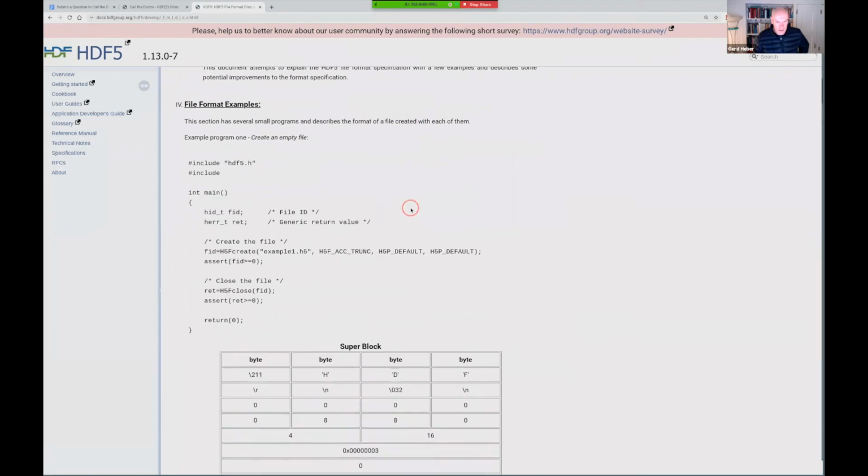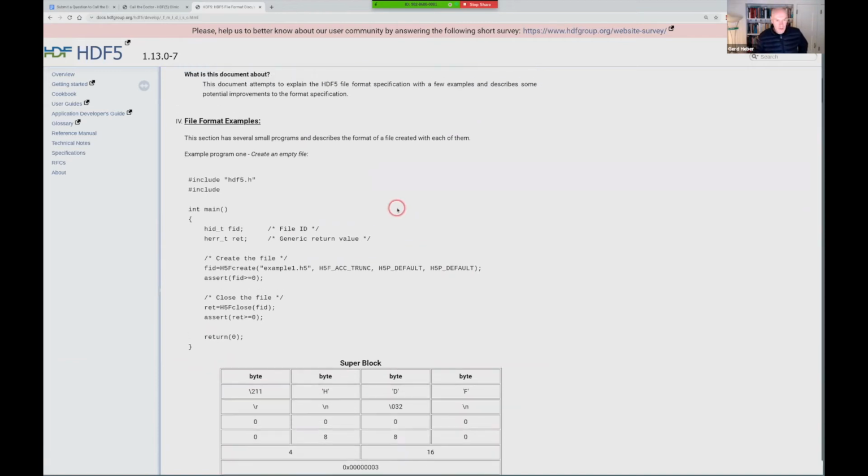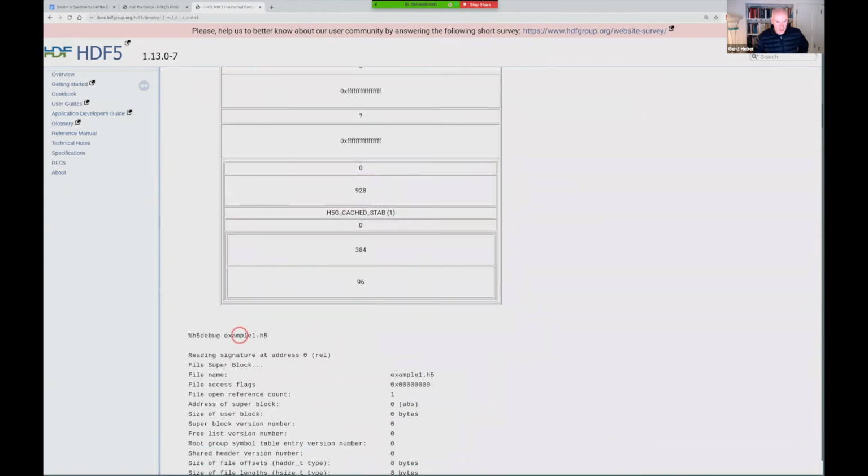And there's a reference here to the file format specification. What he does is he takes two simple examples, at the end of which he shows you how the primitives or the objects that you create in these two example programs are then represented in the file format. And you can explore that with the H5debug tool, which is included with HDF5. If you build the HDF5 library and look in the bin directory, there's h5ls, h5dump and so forth, including also h5debug.